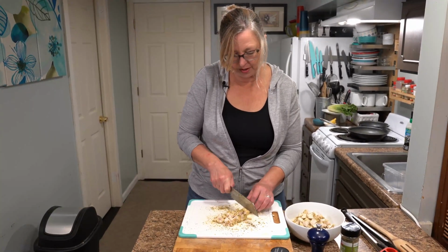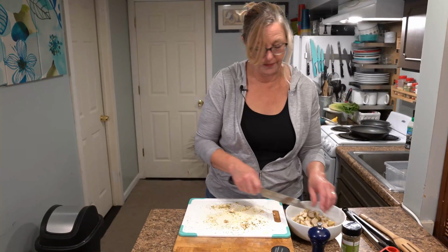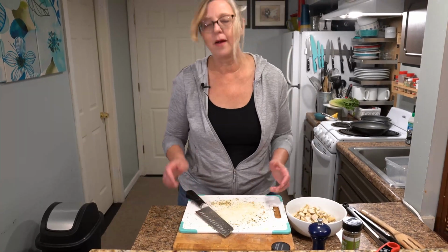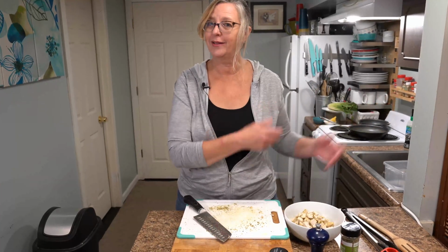And when I'm done with this, I'm just going to put it in the refrigerator to cool it down. And that's going to take about maybe another 10 minutes. The colder it is, the better it is. So we'll be back in 10 minutes.